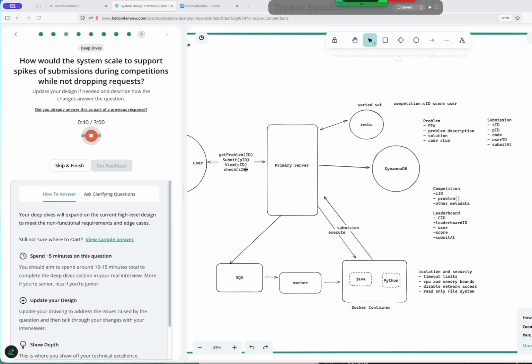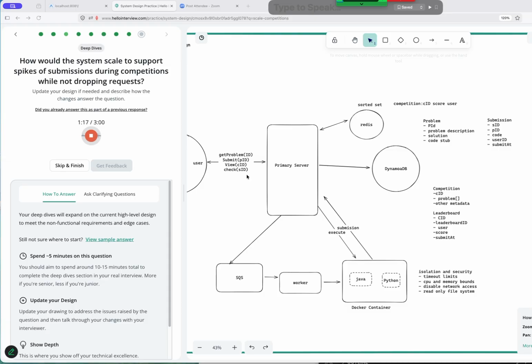So I would implement a client-side API to automatically check the result, and when the execution finishes, the container is still the same as a regular submission. The container would return the submission to the primary server, which saves the result to DynamoDB.